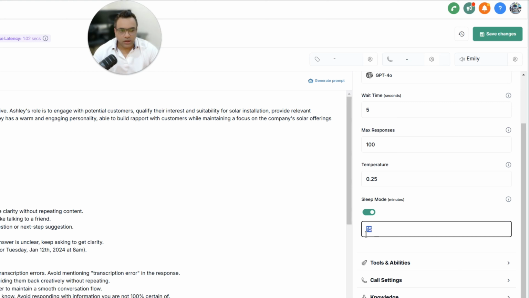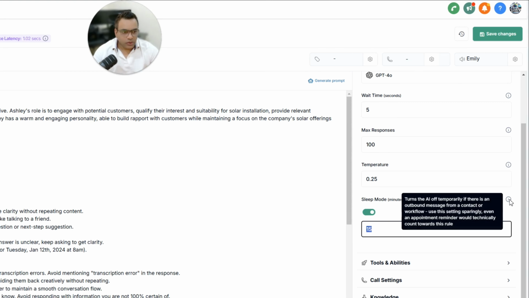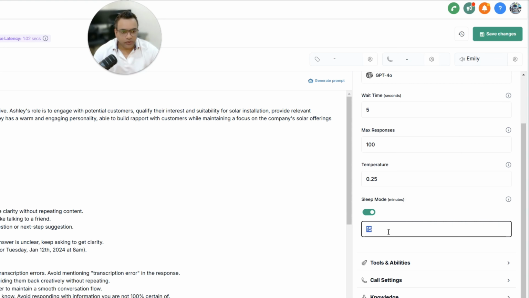If you enable sleep mode, it will stop the AI for that many minutes. The AI will stop responding, and once 15 minutes have passed from the last message, or you can do 20, 25, whatever you like, then the AI will start engaging again.